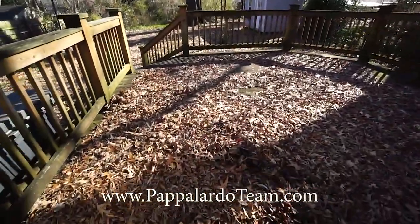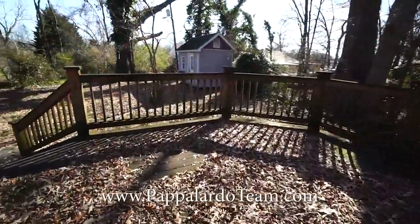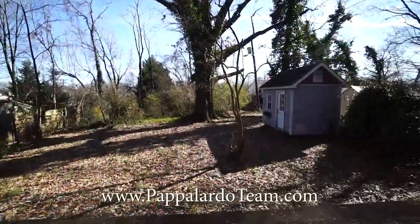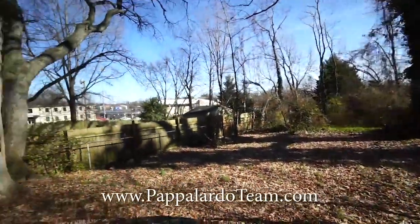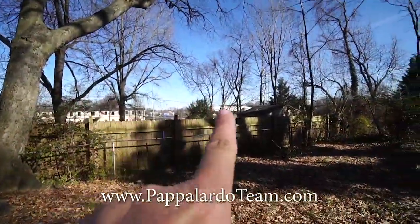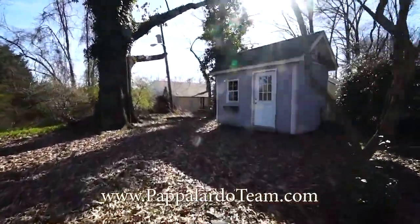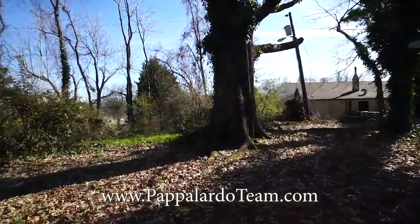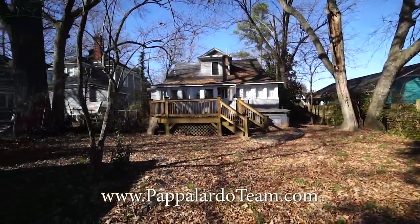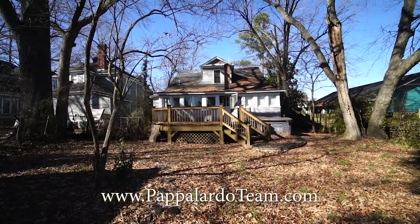From the back porch we're going to go out onto the deck. It's a nice big deck with plenty of room to entertain — plenty of room for a grill and seating. It overlooks the backyard. We've got some really friendly dogs telling us about the neighborhood next door. Right over there you can see World Memorial Stadium — very cool. And then there is a shed right out here for extra storage and a nice big old tree. Again, this is 620 Park Avenue in the Historic District in Greensboro, North Carolina.